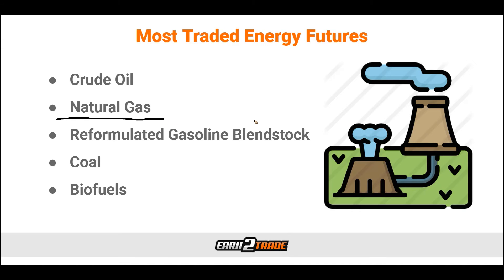Then we have natural gas, which is considered a domestic commodity for the US market. The majority of the instrument's price depends on production results and the development of local sites. Among the leading US states for natural gas production are Texas, Alaska, Oklahoma, Pennsylvania, and Louisiana. The commodity is evaluated based on characteristics like volume and heating demands. Natural gas remains in the top 10 most actively traded futures on the CME throughout the year; however, its demand does tend to peak during the winter months when heating demands are at their highest.